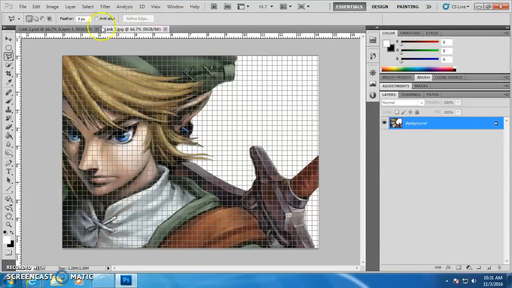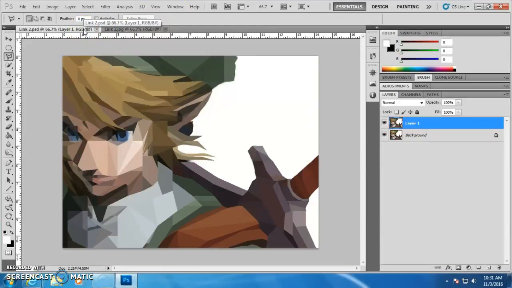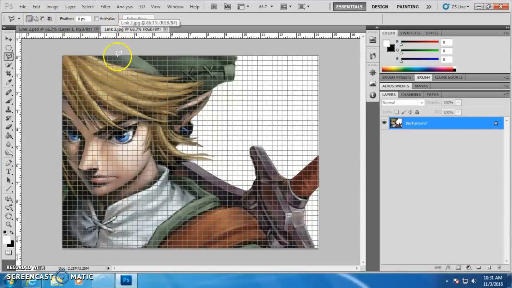Now that we have our grid set up, we're going to make this picture of Link look like this. This is the polygonal effect. We're drawing different shapes on top of the image that we have, and we're going to average the color to make it a flat color. Back on our grid, since we selected Snap, when we draw a shape, it will lock into the corners of the grid. Before you start drawing any shapes, we need to make sure we have the right tool selected. So let's come over to our selection tools, and we're going to select the Polygonal Lasso tool.